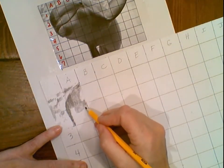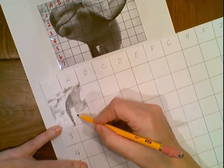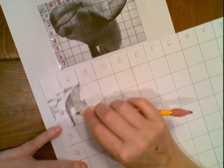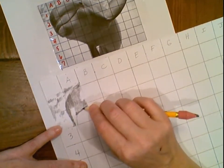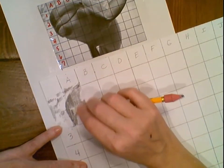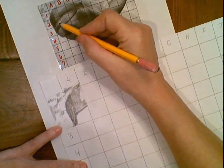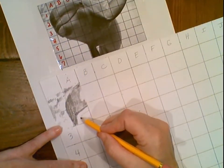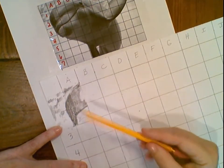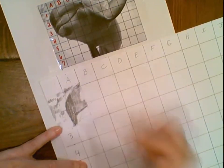All right, so then this comes on down and hits the bottom line right about here. That's like the top of its nose or nozzle or whatever you call it. Put that little dark crease in there. Gonna go ahead and shade this to match what I see on the picture. Then if you look at this, there's a little highlight right here. And I'm going to go ahead and erase this one, and this one, and this one, so it will be easy to cover up.